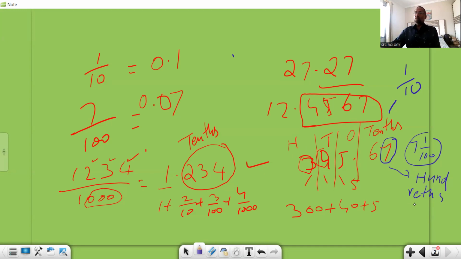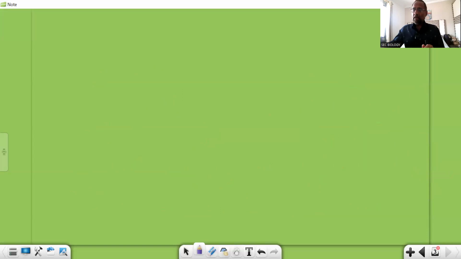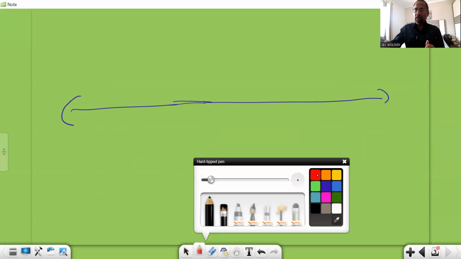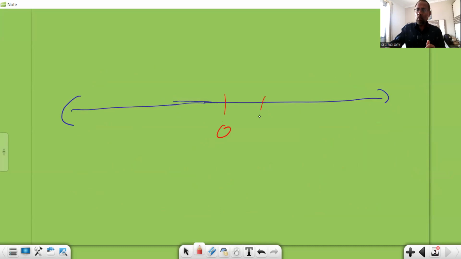Study this one. That means place value, whenever you are moving from left-hand side to right-hand side. This is the number line. Can you see the number line? On this number line, this is 0, then 1, 2, 3 going on. Here minus 1, minus 2, minus 3. You know the number line. These are integers. It is not my concept. We studied that many decimals and many fractions are there between 0 and 1.